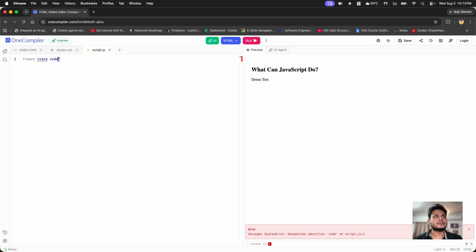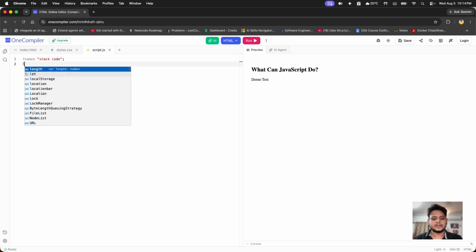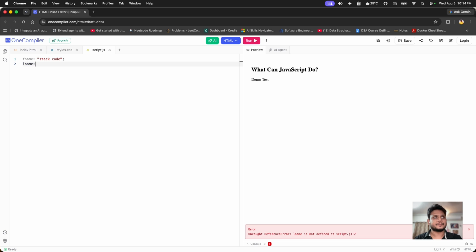Okay, so as it is a string, we can write it like this: first name is equal to that. So basically this is the key and this is the value. Okay, and functions are stored as key function pairs, which are called methods.